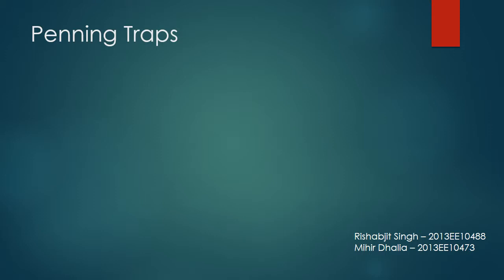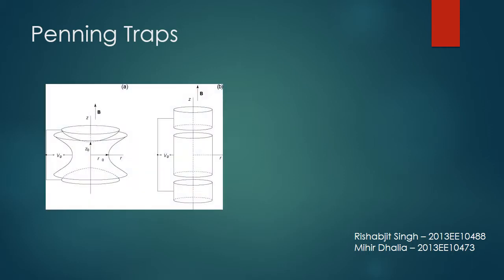A Penning trap stores charged particles using a strong homogeneous axial magnetic field to confine particles radially and a quadrupole electric field to confine the particles axially. The setup used for a Penning trap is different for negative and positive charged particles, whereas in a Paul trap it doesn't depend on the polarity of the charged particles.